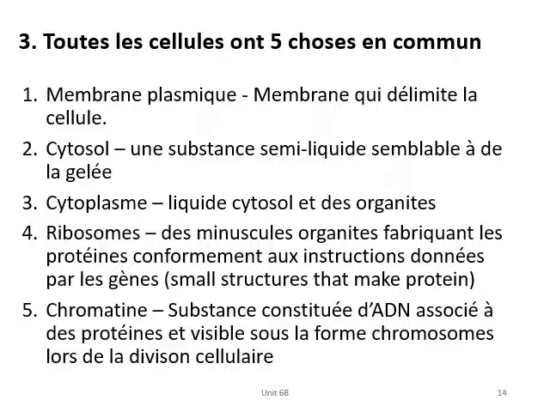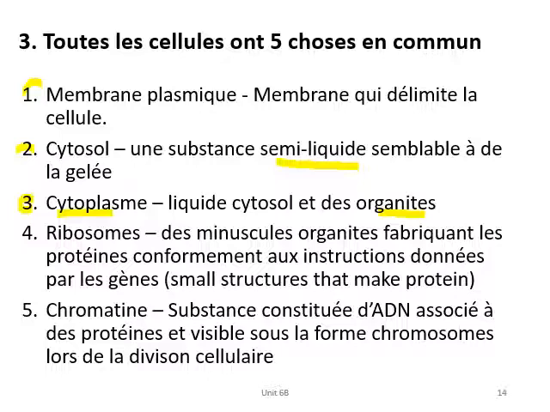Let's begin with the 5 things that prokaryotes and eukaryote cells have in common. They all have plasma membranes that define the cell and hold in the internal structures. Cytosol is a semi-liquid substance. When we consider the organelles, or organites in French, with the cytosol, we call this cytoplasm.